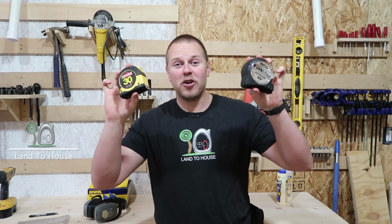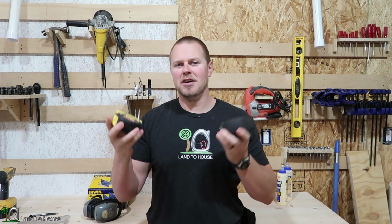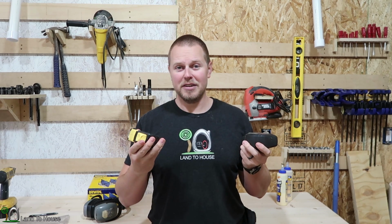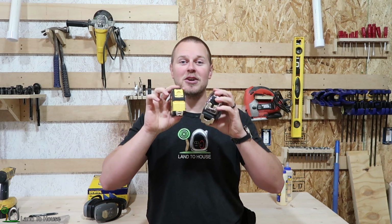Tape measures. I currently have 2 of them, and I was thinking, how am I going to store this on my French cleat wall? First I was thinking, I'll just make a little box and just toss these in there, and that'll be good enough. But that's not very exciting, so let's make a little storage shelf that will actually fit these and look cooler.